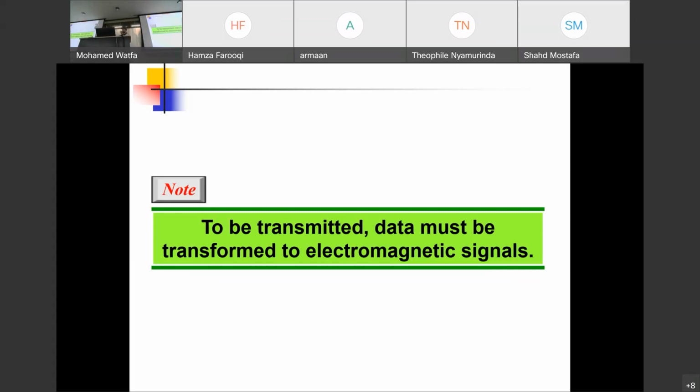So if I want to send the data, of course, I have to convert it to an electromagnetic signal, hence to use the communication medium, either in air, like wireless, or an actual cable. An actual cable has a signal in it. That's why you don't get electrocuted, because the signal is so small, unlike an electrical cable. And that's an electromagnetic signal going through this. So if I cut it and put my hands on it, you will feel something. It's not an electric signal, it's an electromagnetic signal. Okay, and that's the whole point of data communication.